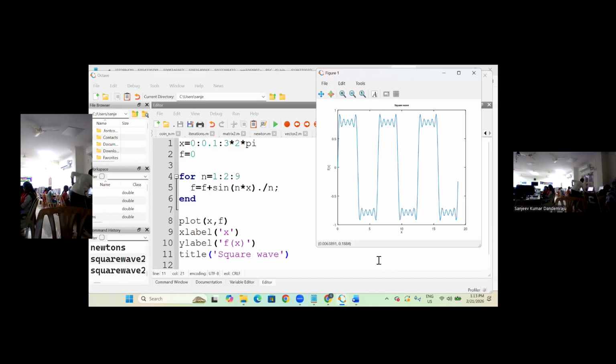Here also colon. So this is a colon symbol. It's not a semicolon. Be careful. Here and here. 1:2:9. Close.